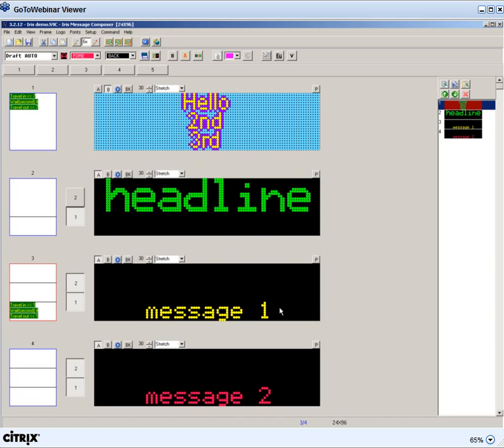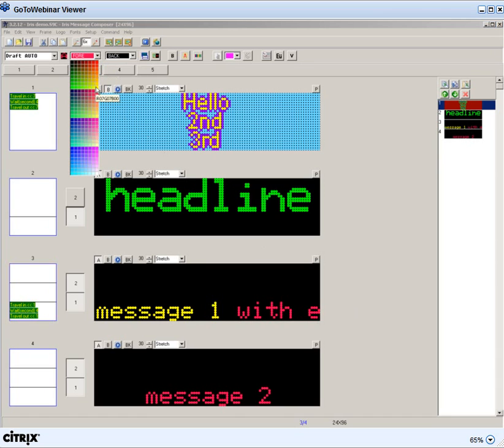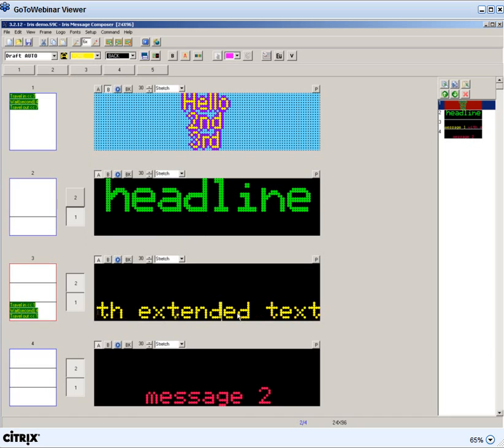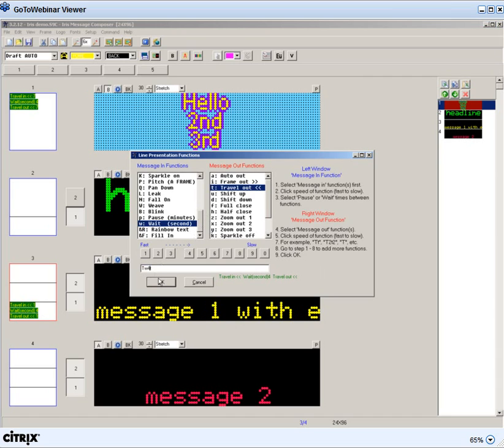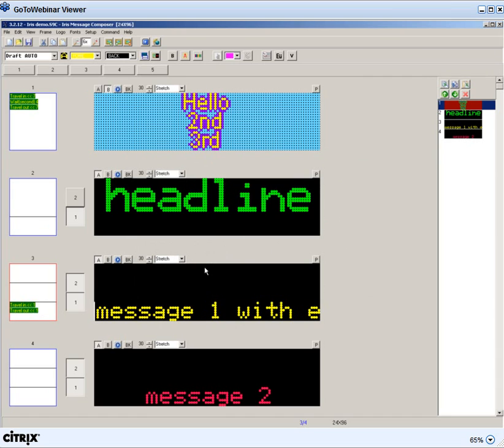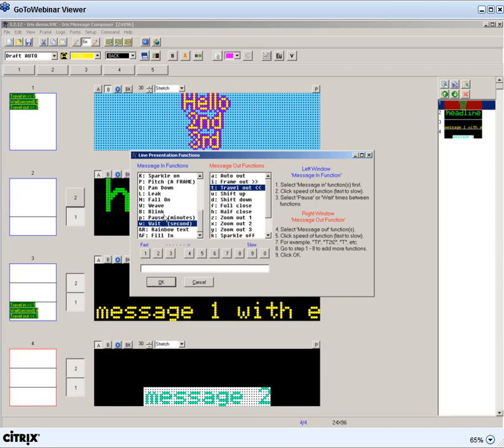Say you wanted an extended message with an extended text, like so. So I got my main headline here as a static. I got my main second message with extended text, like you were asking about the scrolling, with the travel in, travel out. We'll remove the wait function in there. So we just have travel in, travel out. And then I got my third message here, or second message under third line. And I'll just have it travel in.